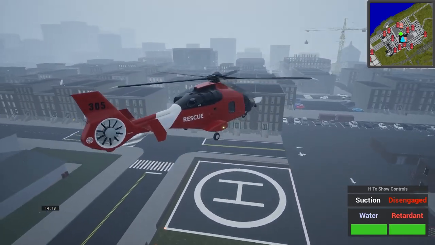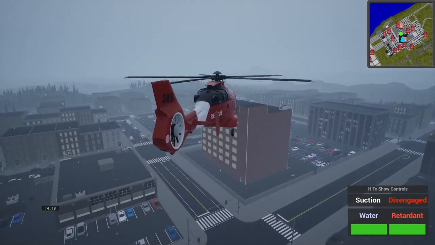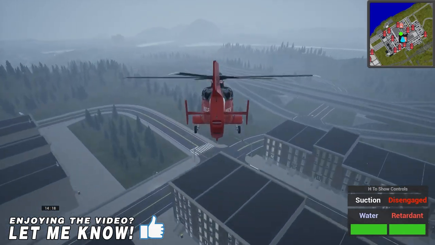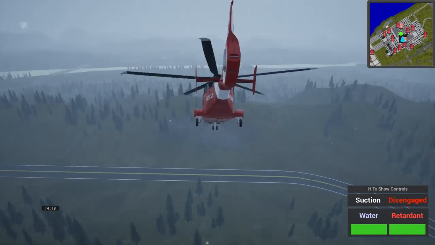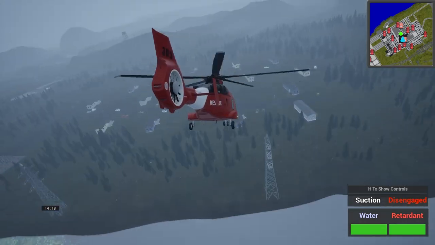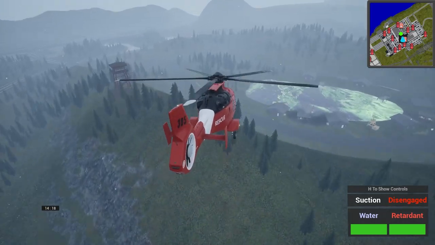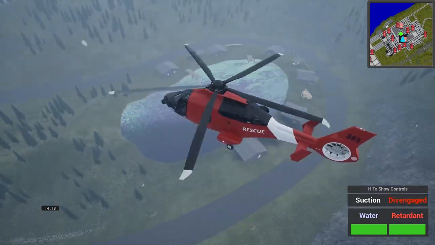Nice. Okay, so we've got water and retardant. Let's turn around here. There you go. Use the space bar to go up, left control to go down, and WASD to go forward, backwards, left, right, and then Q and E to rotate. So that's basically it. Let's see, where is this going to be? Gonna be over here somewhere. We got the fire lookout tower. I never noticed that before. There's actually a few over here. The fire should be right over here, correct? I think so, maybe? I never noticed the tower up there. We need to take the ATV and go up there sometime and check it out.